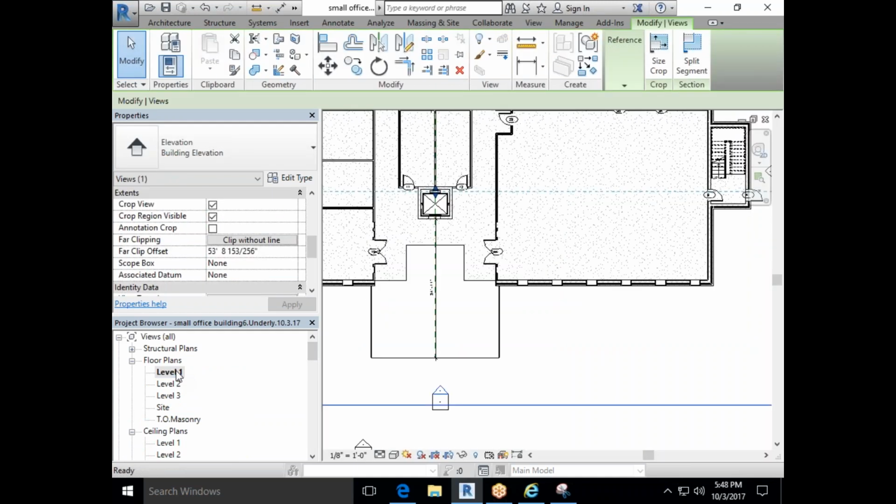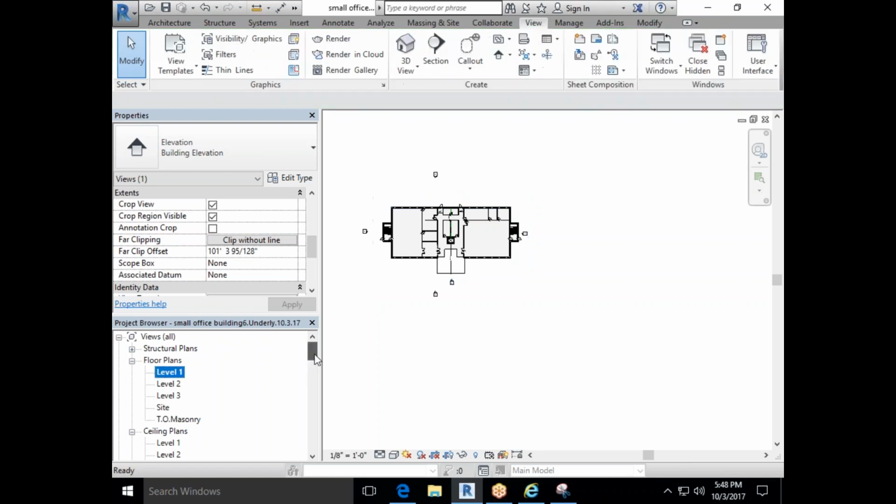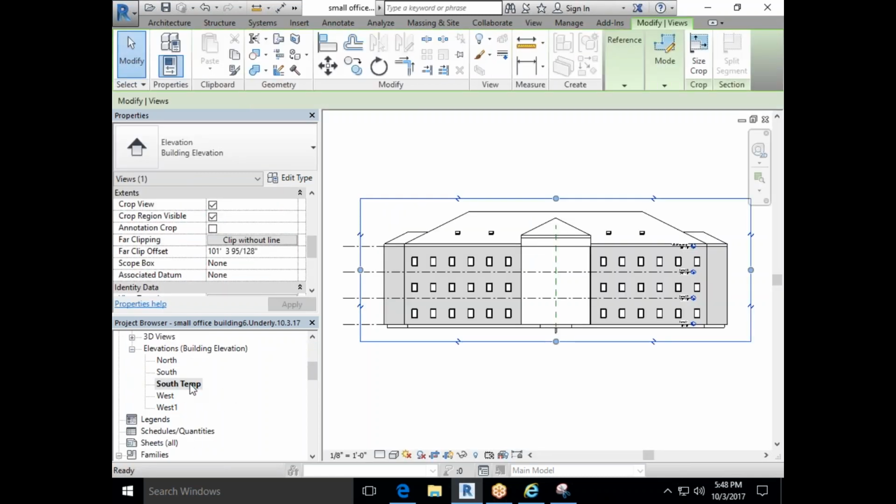And they said they want us to adjust our FAR clip plane so that it shows more of the roof or all of the roof. I don't know if we'd have to, I mean, if dragging it to the back is going to show too much, but I'll go ahead and do that since they don't give us a hint. And then I'm going to check it in my south temp. All right, that seemed to fix it.